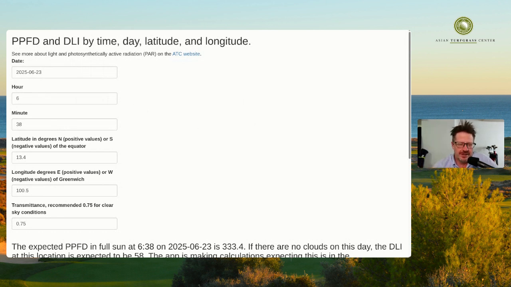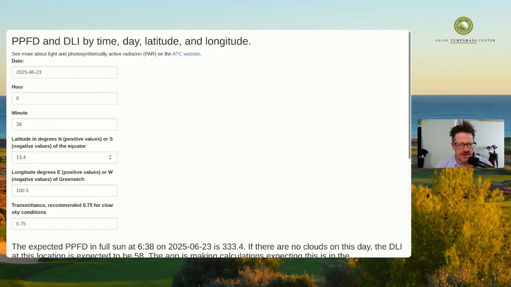So, for example, the default settings for it, at least when it opens on my computer, is it opens with a Bangkok latitude and Bangkok longitude, because I have to set it to have a default value. So you want to come in and change your latitude and change your longitude in this app to where you are located or where you are interested. In this case, I'm going to use a location of Portland, Oregon, and I'll use the location for Waverly Country Club, which has a certain latitude and longitude coordinates. So I'm going to go into the app today when I'm recording this. It is June 23rd. We'll play with the hours later.